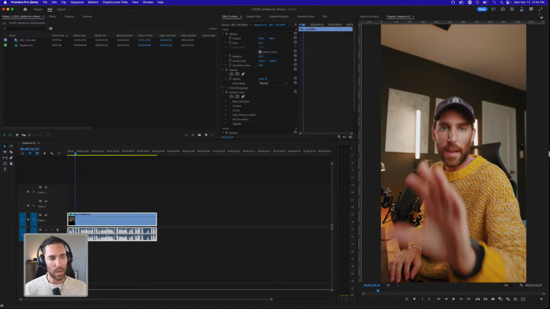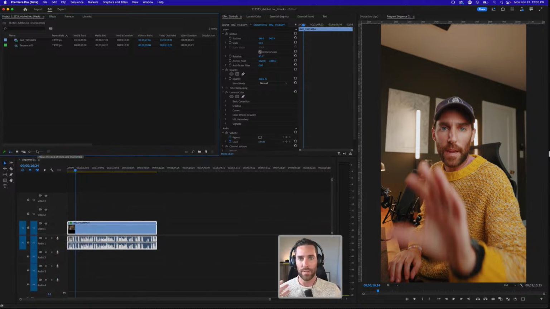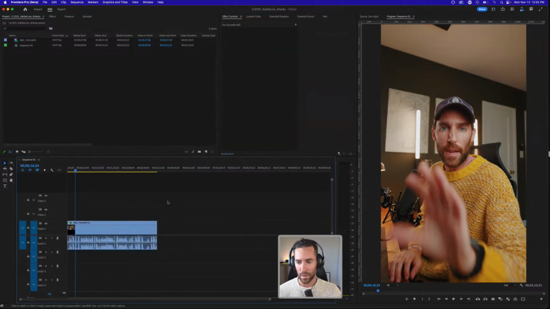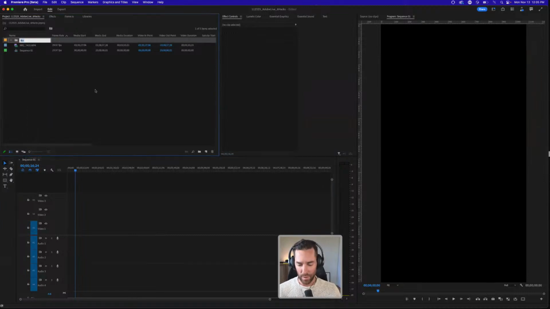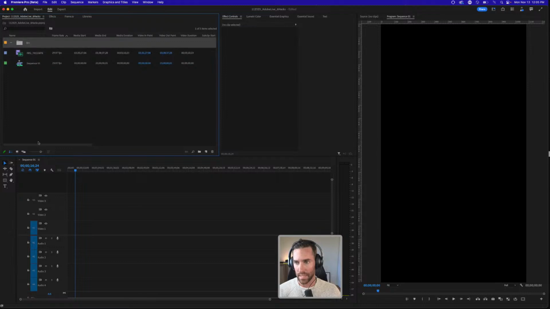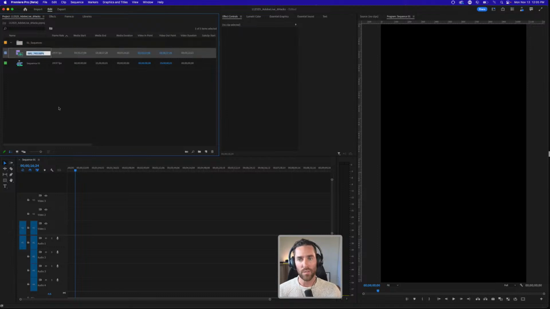Okay, so what I'm going to do here is just to show you my flow of how I organize projects first. So I'm going to delete this out of here. We don't want to see that. And this is how I set up my bins in every project. Again, this is just my specific organization structure. So I like to keep my sequences at the top of my folder structure so I can go in sequential order of how I might edit a project, okay?